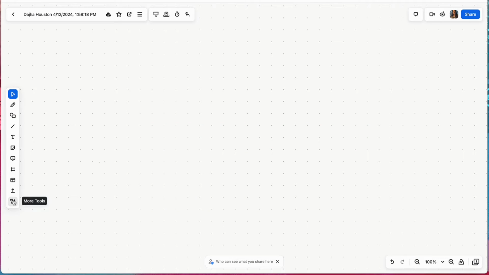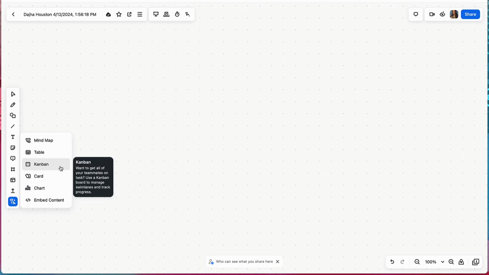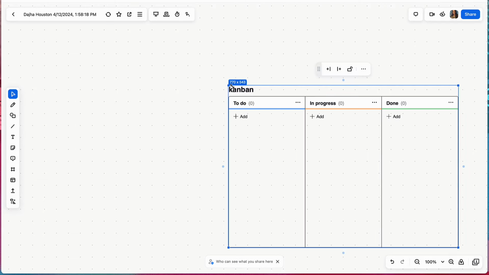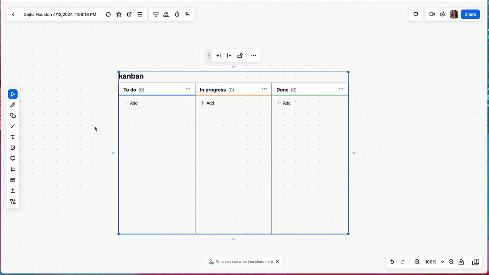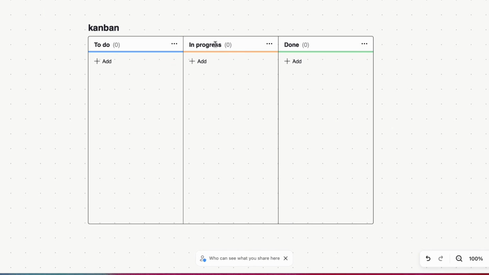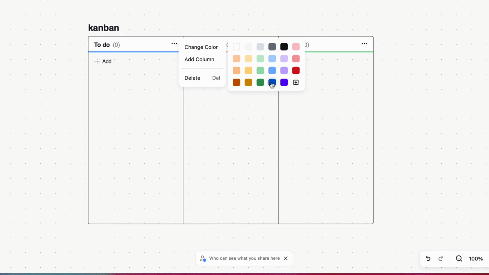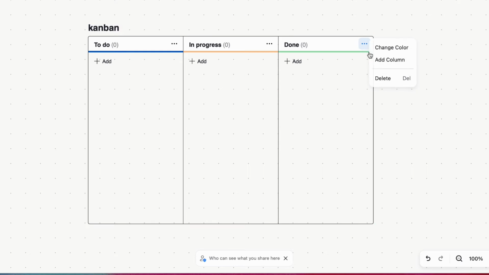The Kanban tool is an exciting feature for task organization. When you click on the Kanban icon and it highlights in blue, you can click on your board to generate your first Kanban chart. It initially presents with predetermined categories, but these can be edited and customized to fit your needs. Each category has its own settings accessible via the three-dot menu, allowing you to adjust color, add columns, or delete selected ones.